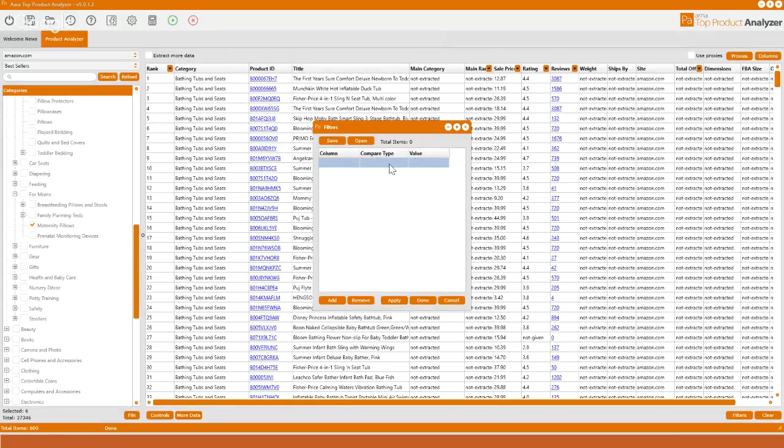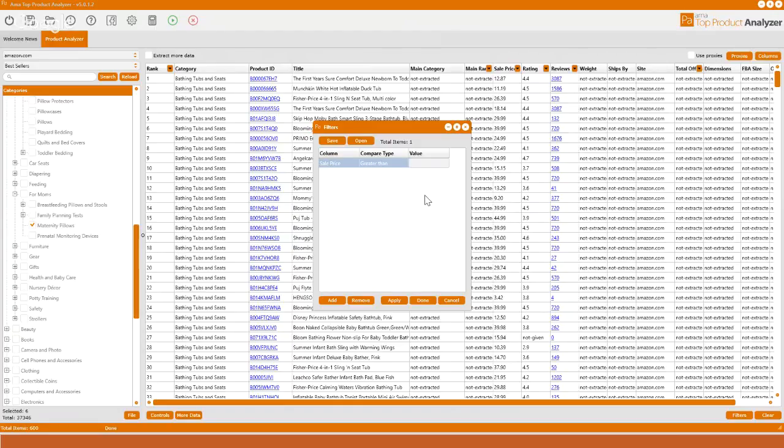We've also got two options at the top here, save and open, which we'll have a look at in a minute. But initially, I'll just drop into the column, and that's going to show us the column headings, bearing in mind that we've only got a few columns that we can actually start to filter. And one of those was the sale price. So let's have a look down for sale price, and we'll select that. Here it is, so we'll select that. And then compare. If you press in there, you've got a drop-down menu. Well, you've got your options there. So I'm going to go greater than. And the value I'm going to put in here is 17.